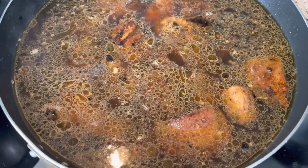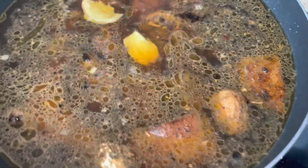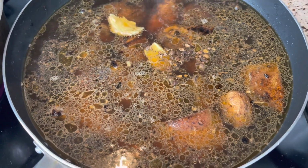Okay, good. So add some more water, enough to cook the pork. Add in the ginger, and now I'm going to add some pimento seed. And I'm just gonna cover this down and allow it to cook a little bit before I add the rest of the seasoning.